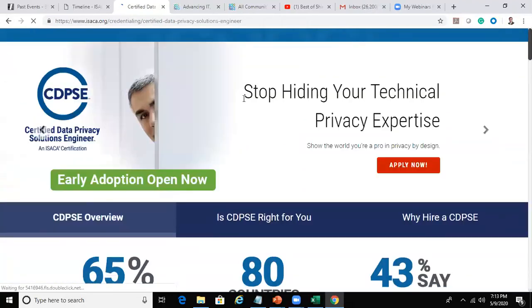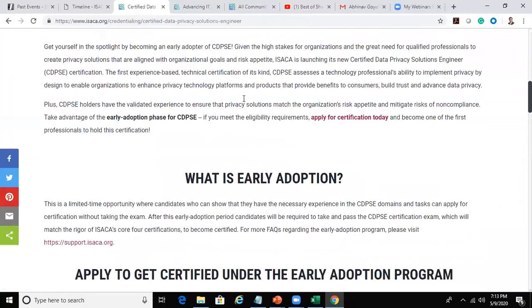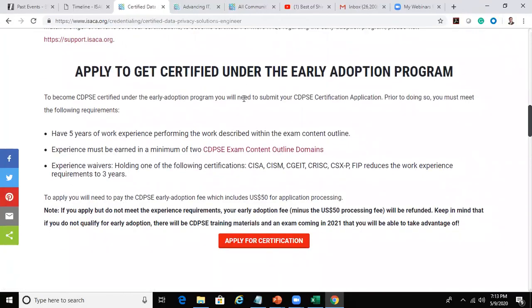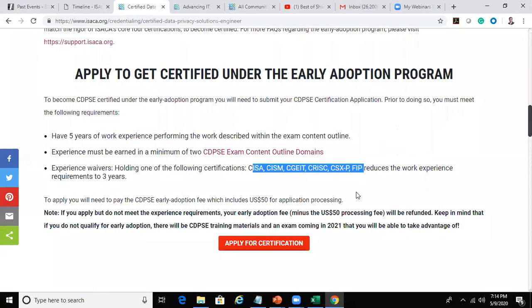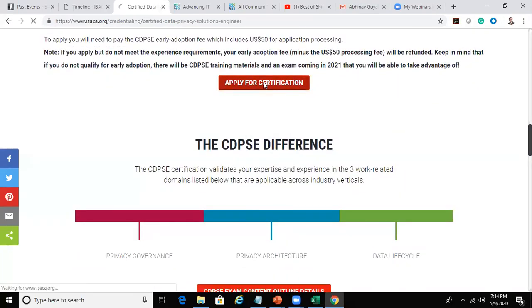I know you will have a lot of questions, so let me put a question. Someone already asked a question this morning on WhatsApp. Satish, I want to apply, but I don't know whether I'm qualified. Will my application be passed or not? Don't worry. You apply, you pay the fees. I know you're paying a big amount, $649. But if your application is rejected, or okay, rejected is the wrong word, if ISACA feels that you do not have the right experience, they will refund your money after taking a $50 processing fee. It will be refunded. Don't worry at all. Of course, you can reach out to me. I can help you, whether you have experience or not, or whether you can take a waiver or not. But otherwise, don't worry. Apply for certification.